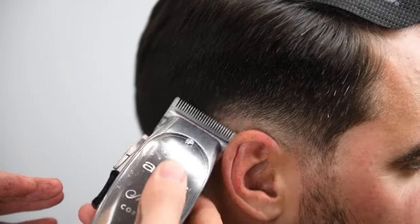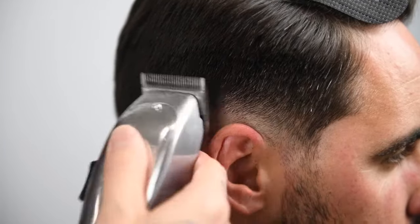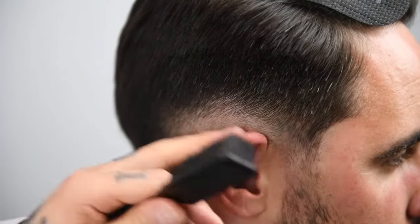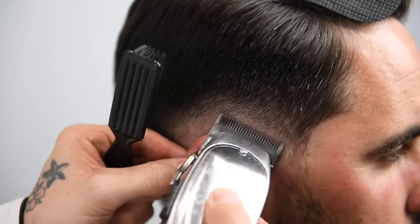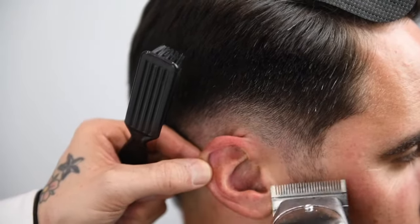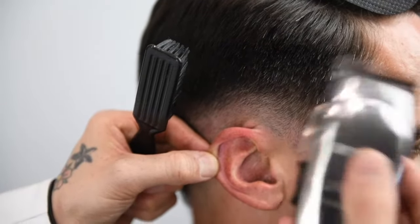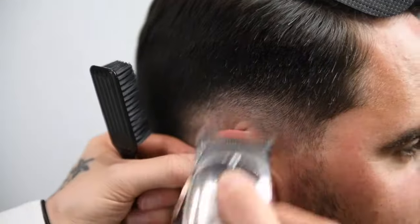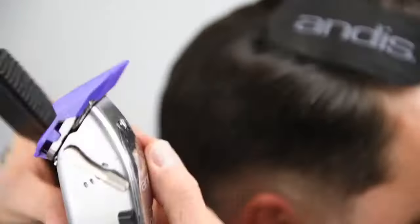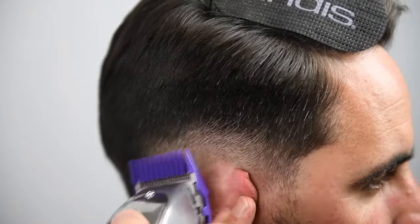Use an open blade setting and work with angular motion with the teeth of your clipper blade. Work with your number 1.5 attachment comb and refine the shape.